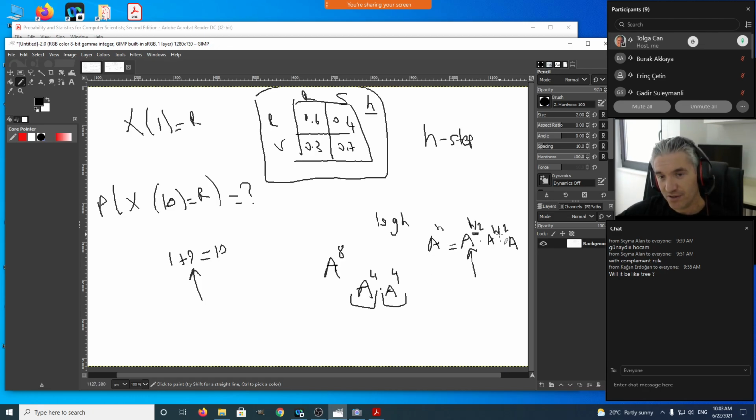I mean, these are integer divisions. I have here h over 2. If h is an odd number, like 9, they will be 4 and 4. So a to the 4 times a to the 4 times a single a will give you a to the h. So it takes O(log h) time, and maybe also add n squared here, where n is the number of states. What is the matrix multiplication time? It's not n squared, it's n cubed, right? If it's not a sparse matrix, you can multiply two n by n matrices in n cubed time, I think. But if the number of states is really small, you can ignore this part if you're looking for very large, far-ahead step probabilities.